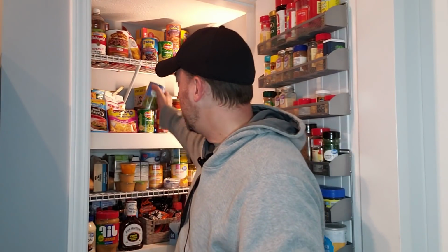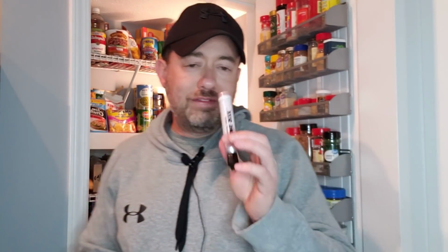In case the label goes off. But having that date big and bold right on the front, right on the top, wow, man, it helps with organization. If you forget to rotate something, you can just look. You can look in real quick, kind of scan. You'll see all the dates.